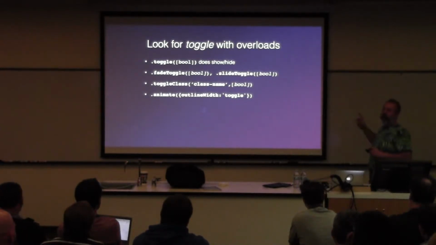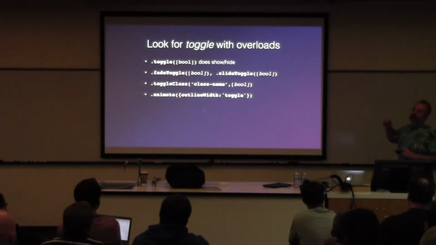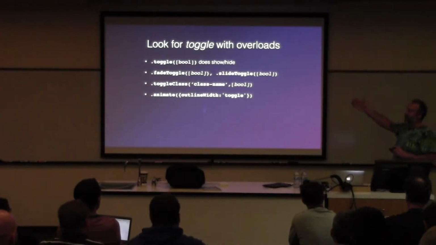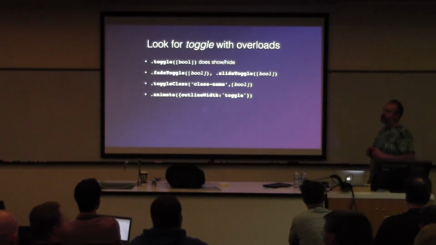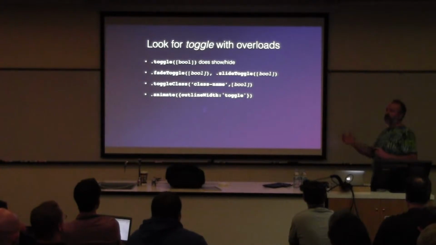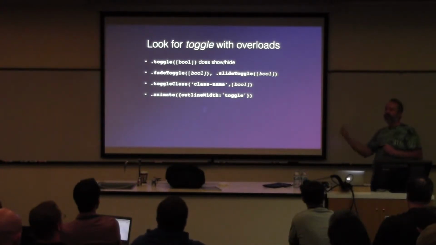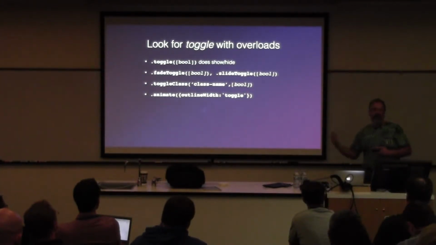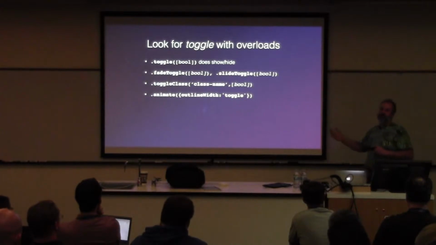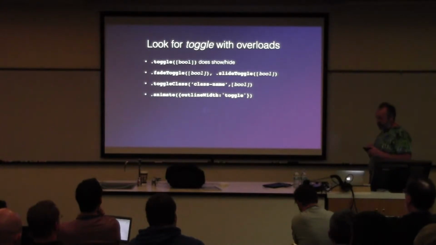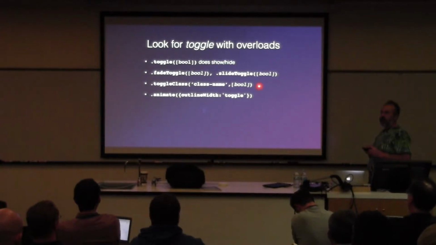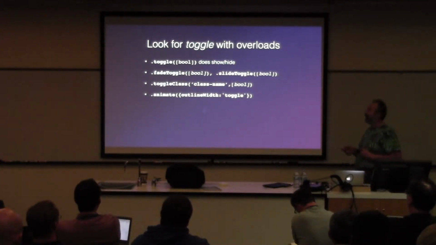How about toggle? This concept of toggling, there's not a ton of toggling in jQuery, but you should look for it, and it's important because it saves you a lot of code. A lot of times I'm doing a code review and someone's saving the state of something, or they're getting it and inverting it and setting it, and you really should be doing something like a toggle. And there's a good place where you might add your own plugin to toggle something. But this toggleClass command is especially useful for when I'm turning stuff on and off.